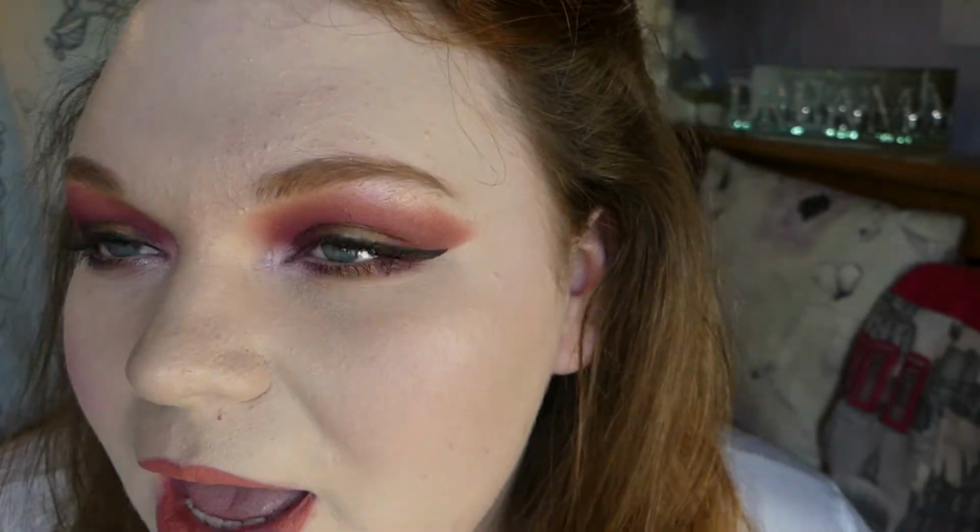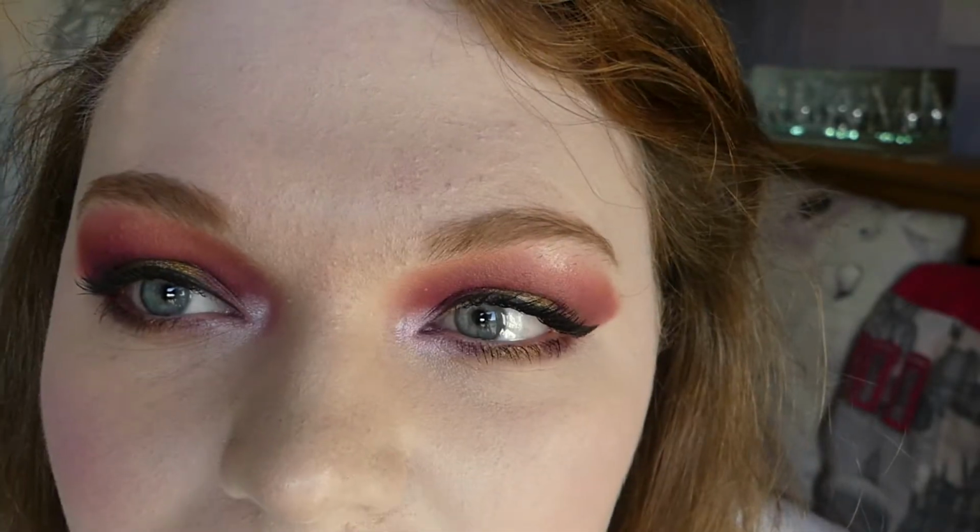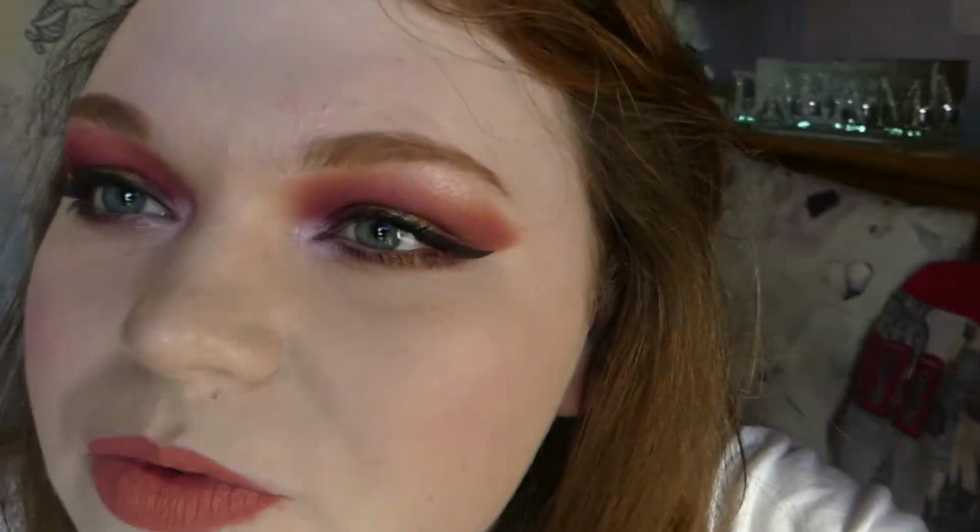Hey guys, so this is the finished look. I haven't put any falsies on today, and I will insert a picture of me with a pair of falsies on, just because they are cleaning at the moment, so I'm cleaning them and I totally forgot, so I'm not going to wear any falsies today. I just have quite a few layers of mascara on and my eyeliner on as well, so I'll just do a close-up for you.